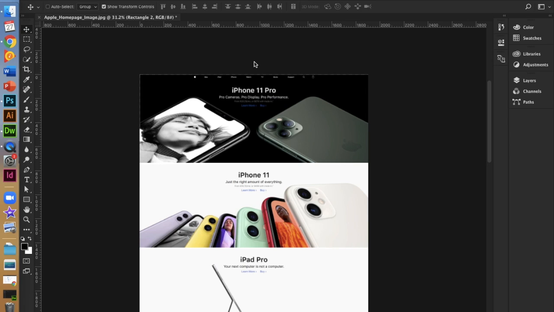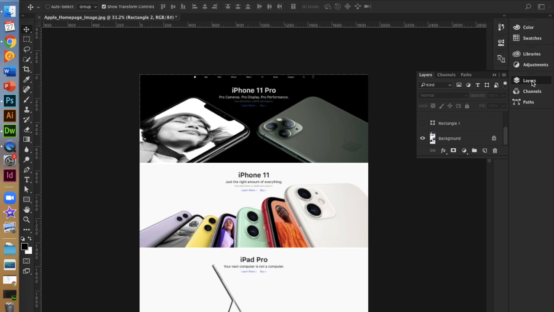In this video, we're going to discuss a basic truth of most website design. You can see here that I've opened up the apple.com homepage in Photoshop. And I want to show you that apple.com, just like many websites like Microsoft or Google, they're all divided up in exactly the same way.